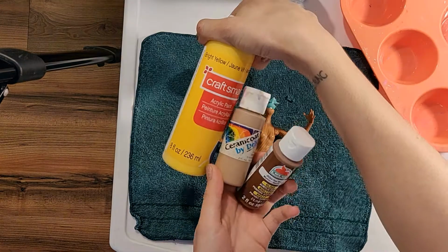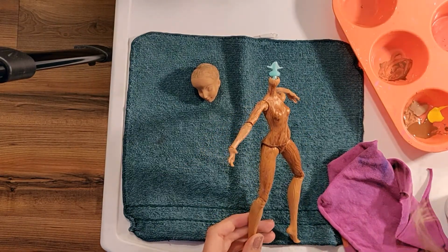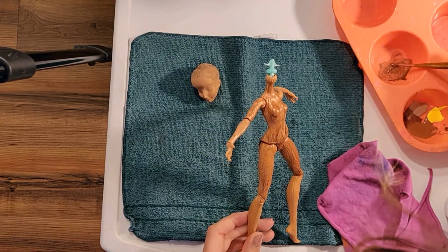Highlighting the wood texture on the body was a fun challenge. It took me a while to get to the point where I just let the brush do the work for me. My only real contribution here was adding a nice copper paint.